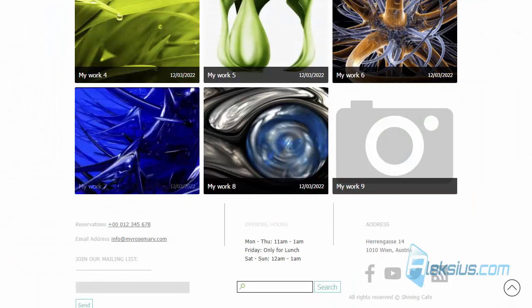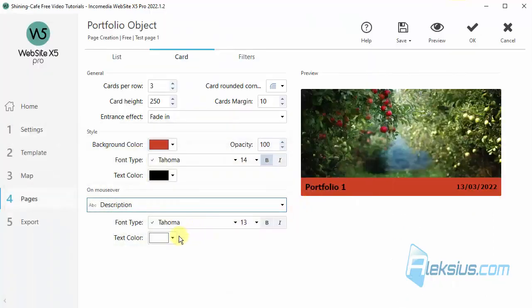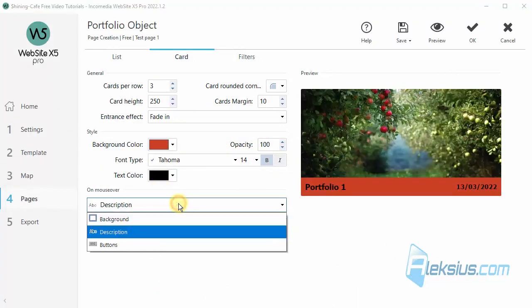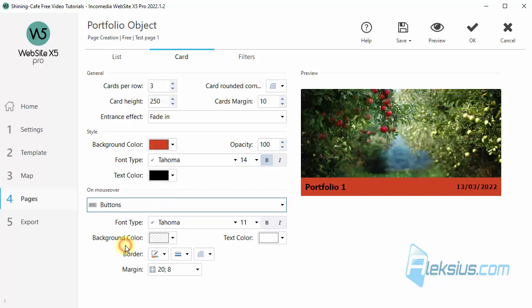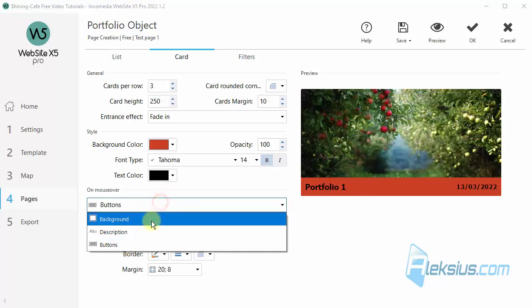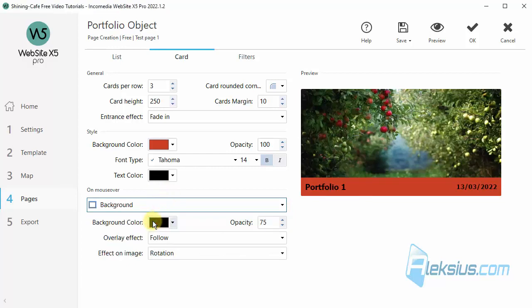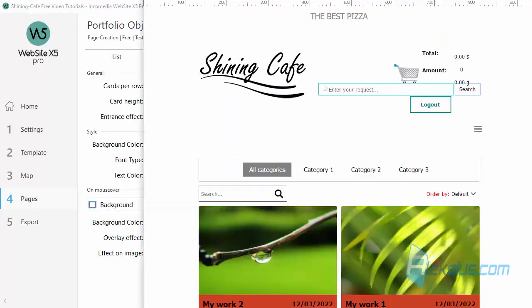This is the description. Also, we can change buttons and the background. Let's see our changes.